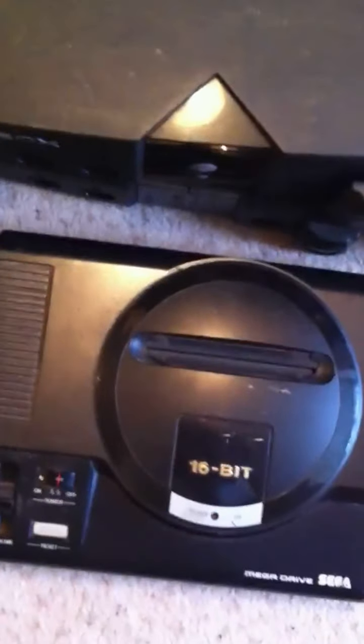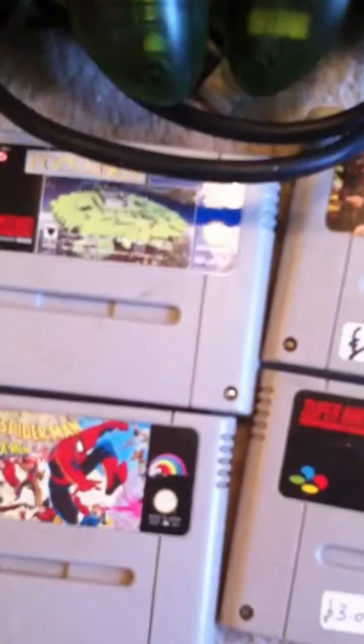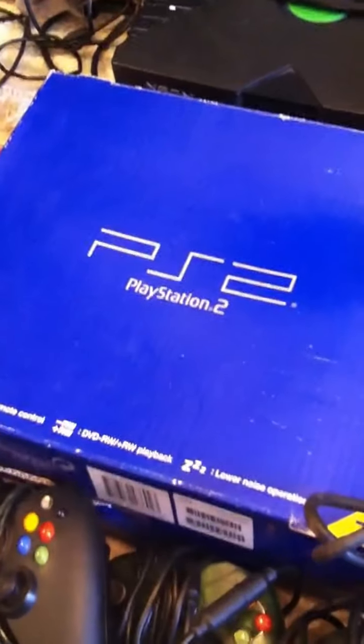Picked up a Mega Drive — this was a pound, no cables or anything, but you always see power cables at car boot sales so you can just pick them up. Some SNES games: Spider-Man, X-Men's Revenge, Tetris, Dr. Mario, Donkey Kong Land, Donkey Kong Country 2, Populous — never liked that strategy game. Also picked up some of these little mini cubes — most of the time they don't run out of batteries, but these ones don't work, need to get some batteries to run the little guy.